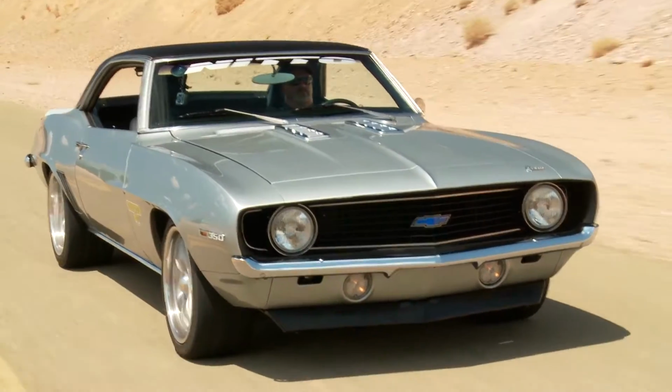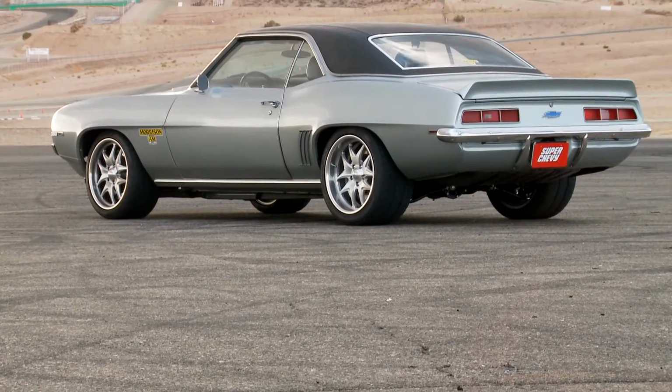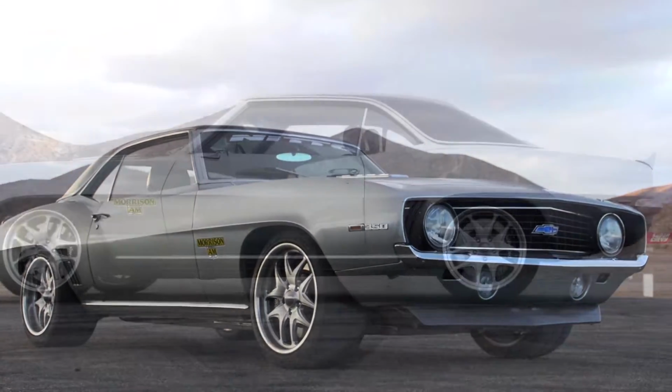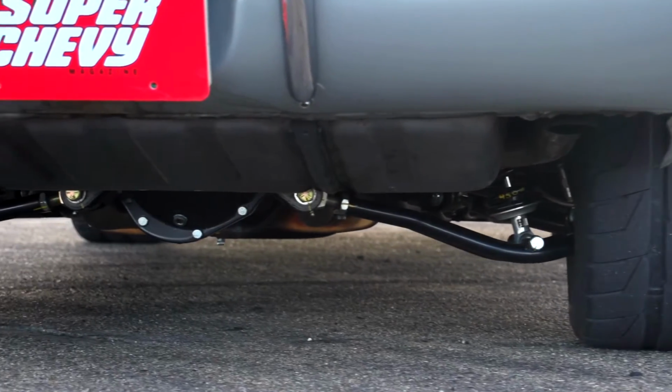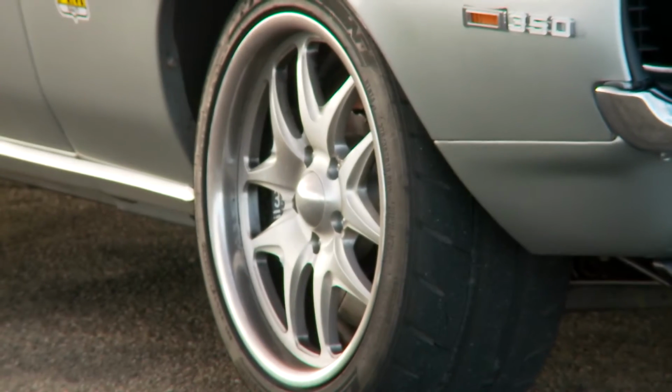I'm Mary Posey, and I'm here on behalf of Super Chevy Magazine, and we're here for our 6th annual suspension shootout here at Willow Springs, California, and the track is Streets of Willow. We've got 4 cars here to choose from today, and of the 4, we have a '69 Camaro belonging to Art Morrison Enterprises engineer, Matt Jones, and they've got their brand new, fully adjustable independent rear suspension, which is kind of cool, one of the new highlights for them.